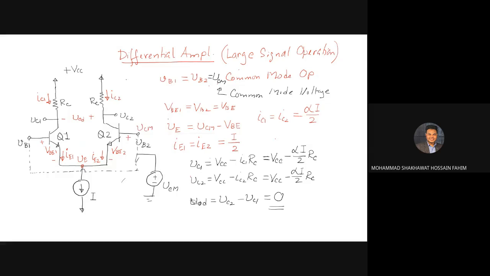Sir, are we also considering the DC voltages with the AC ones? No, it's just the DC, right? There's no AC here. DC, and they are large, right? Large enough to forward bias the base emitter junction. VB is at least 0.7, right? So VCM has to be at least 0.7. So that is a large signal voltage. 0.7 means 700 millivolts. Okay? The small signal means only 20 millivolts.